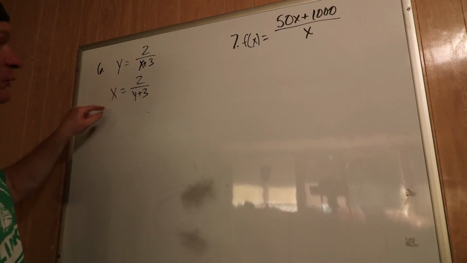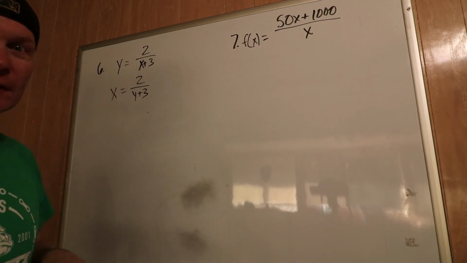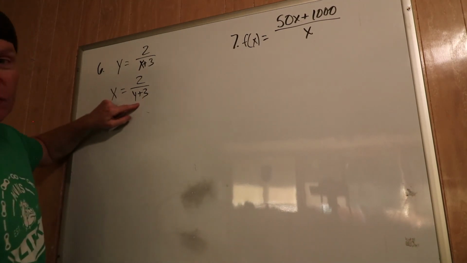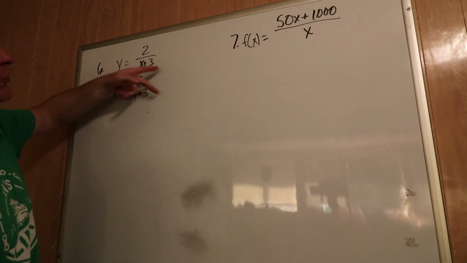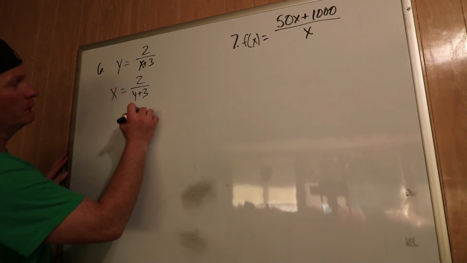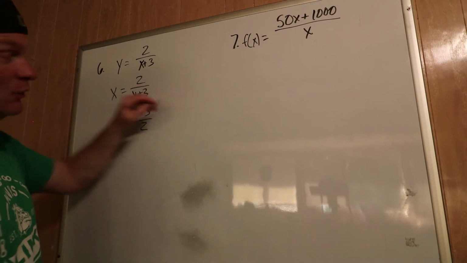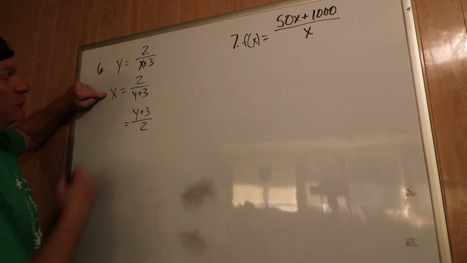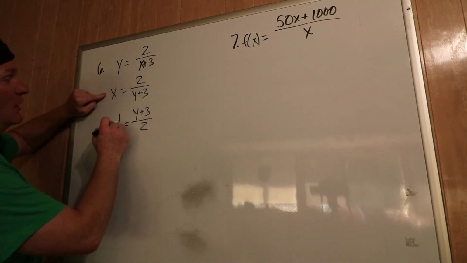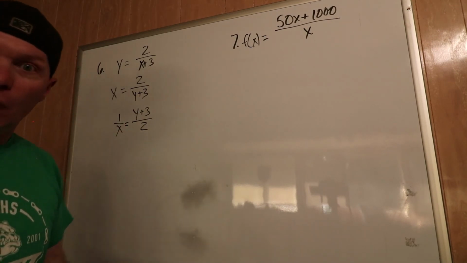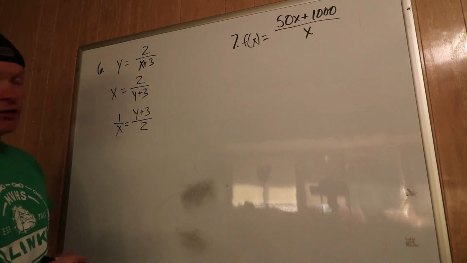What we're really doing here is cross multiplying, but the shortcut is, since the y is on the bottom, we're just going to flip this one over and put the y on the top. And if we flip over this side of the equal sign, that means we also have to flip over this side. So instead of x, it's going to be 1 over x. Now we can solve for y.